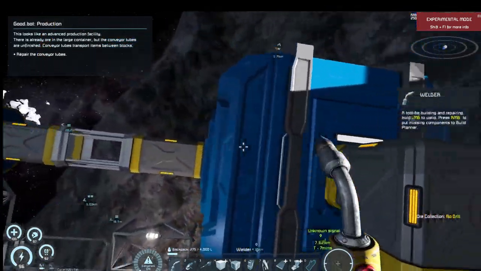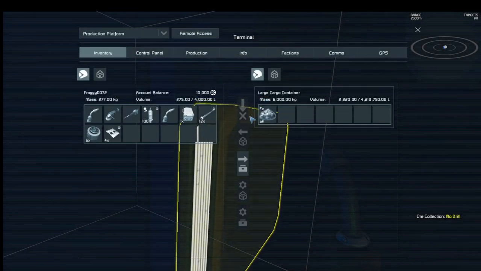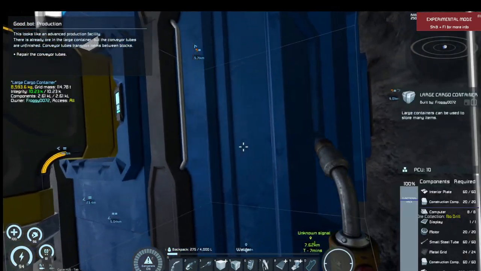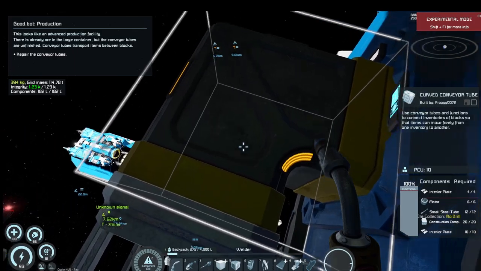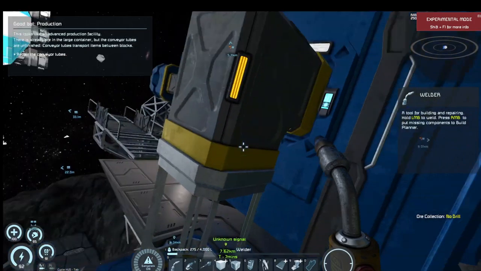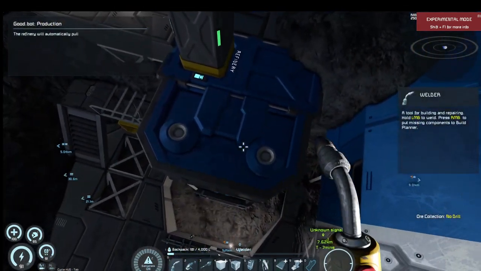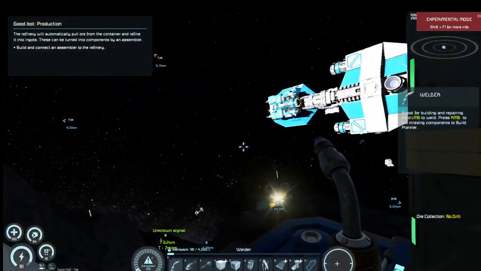So inside this large cargo container, you have iron ore just sitting there. It's not going to go anywhere. It's just going to sit there. Conveyor tubes here connect the large cargo container up to the refinery. If they're not completed, you can tell because the lights will be either black or orange, meaning that something's not complete in the line to allow passage. So they won't allow anything to pass through. But once I complete this, everything goes green, and your refinery will automatically kick on and start refining whatever ores are in this box.